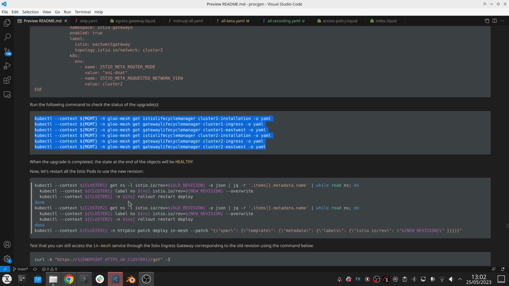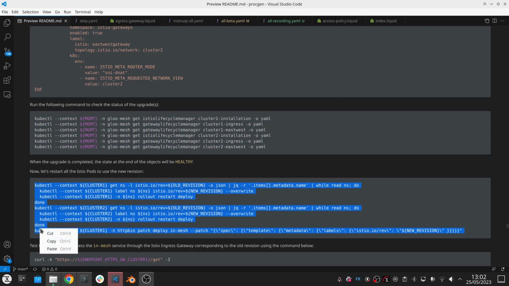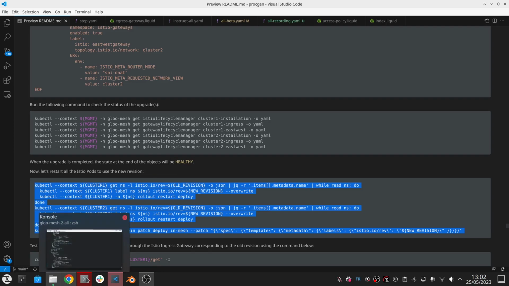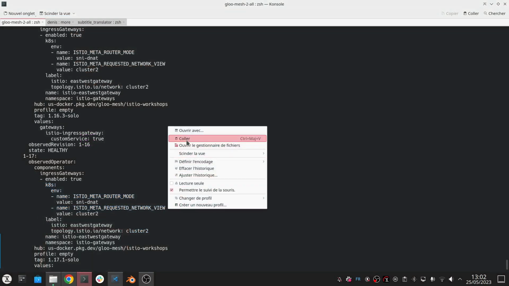Normally what you would do is relabel just the namespace of one test application, then restart this test application, validate it works, and then do it for another application, another namespace, and after you are happy, you can schedule the update of more namespaces until the upgrade is completed, and you can obviously automate part of this process.